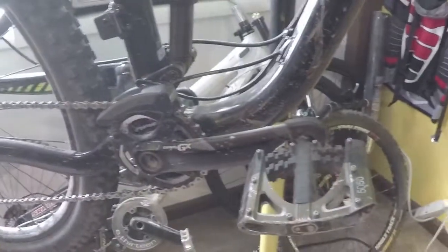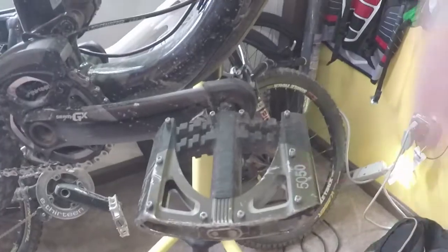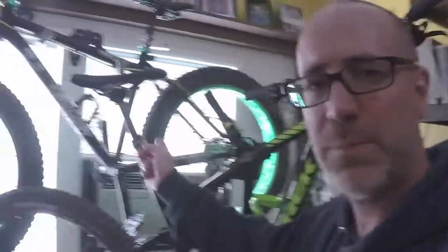So I do like my flats. That's how I like to ride. So I wouldn't say that's a change I made for this type of riding. That's probably about it, right? I mean, I like to ride a dropper seatpost, but big surprise, most people do nowadays anyway. I didn't really do too much more besides what I'm showing you.